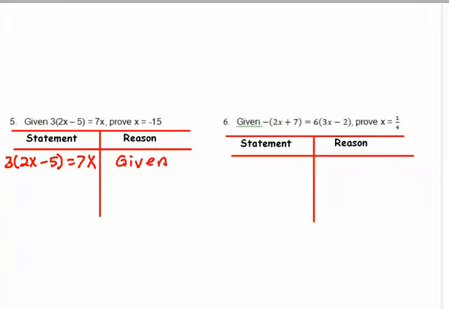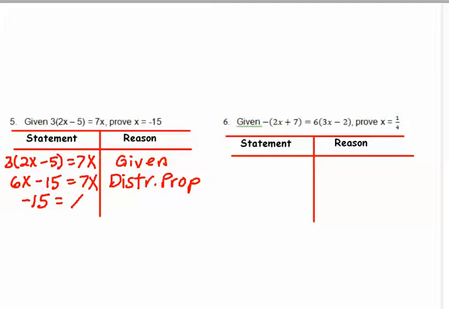So I'm writing everything down here on the statement and the reasons given. And distributive property, we're just going to make that 6x minus 3 times 5 is 15. Okay, and that was the distributive property. In the next line, I would be adding 15. Oh, wait a minute. What did I just do? Oh, I'm going to take away 6x from both sides. That's what I would do.